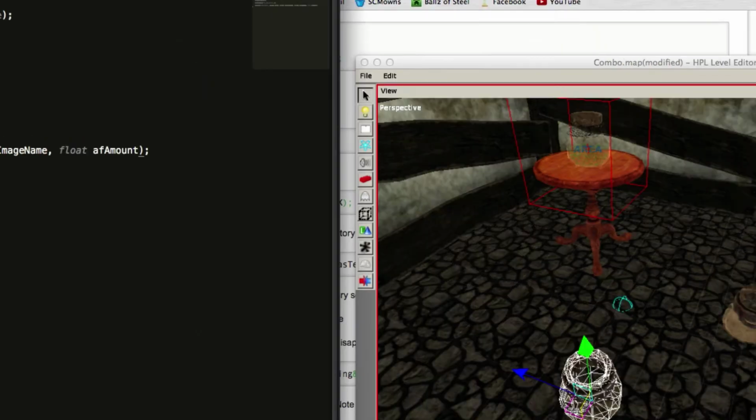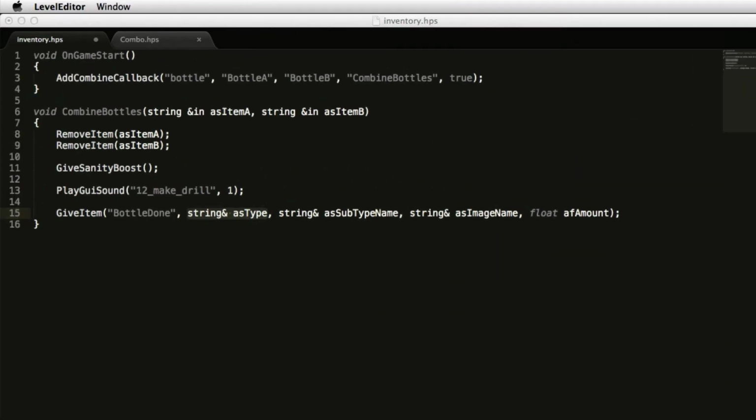And the string as type, I don't think this is actually defined on the entity itself, but it's defined in the entity in the model editor. So basically this will define what kind of item it is. If you put key, it'll be a key item. If you put health potion, or I think it's potion health, it'll be a laudanum. But if you want to make it just a generic item that has no special properties like that, just use puzzle in there, and that'll make it a puzzle item.